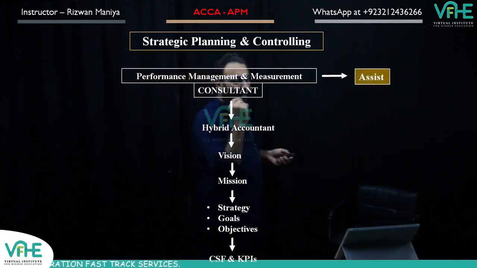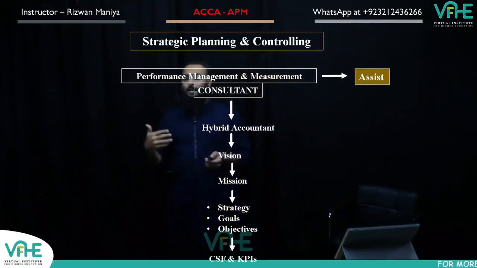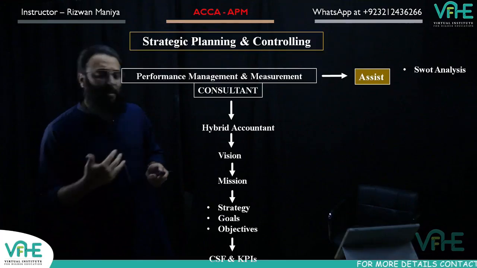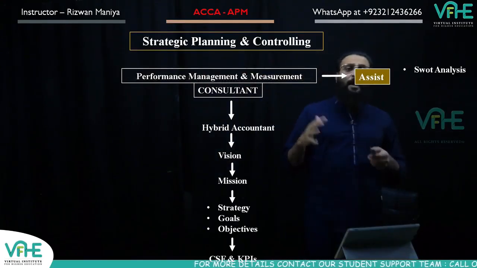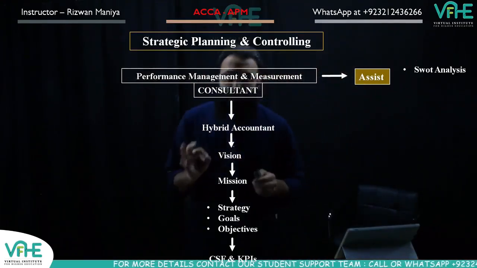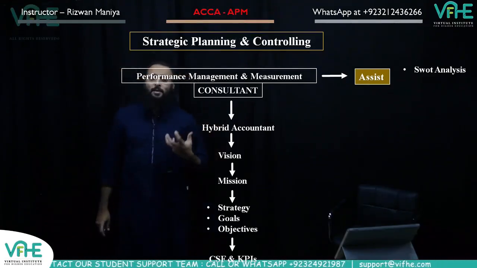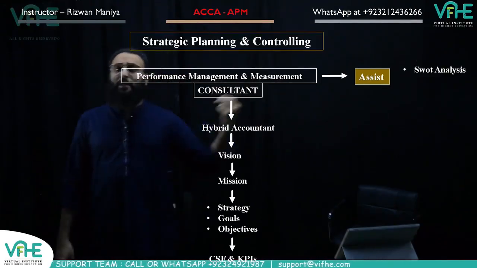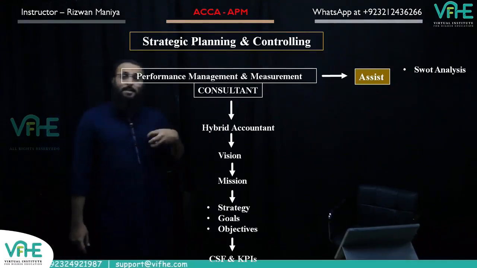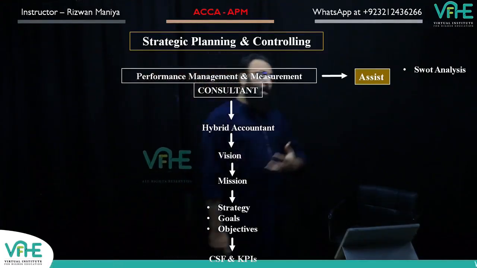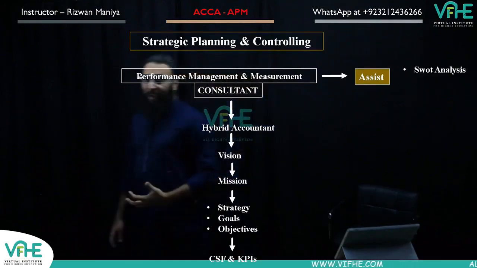Having said that, now after discussing the performance hierarchy, let's look at the areas which can help business performance management and measurement. The first you have is SWOT analysis. Now what does SWOT do? SWOT helps a business to improve its management and measurement system by identifying the strengths of the business. What are the business strengths, which is an internal factor. Then it helps to consider what your weaknesses are, which again is an internal factor.